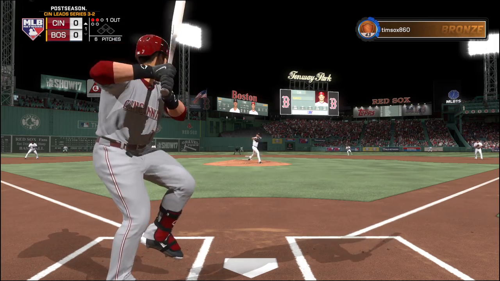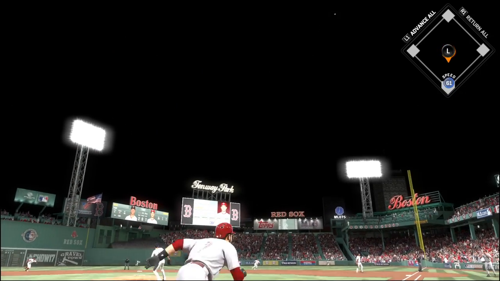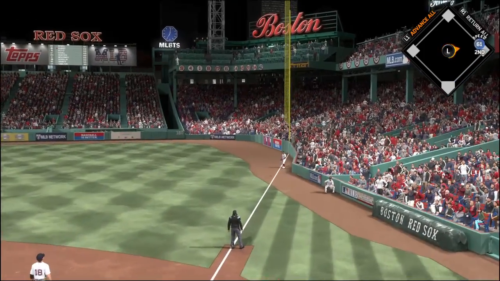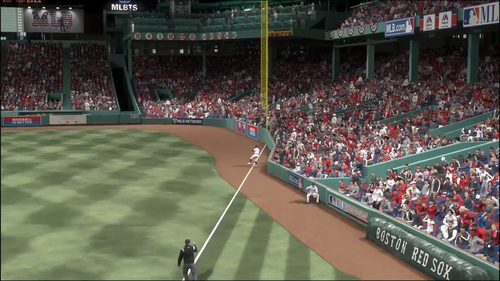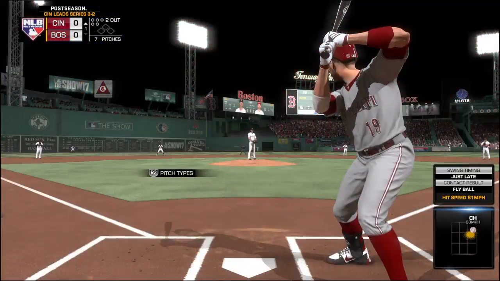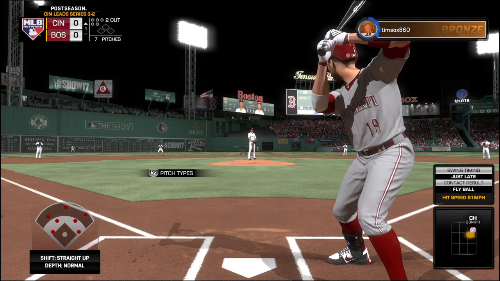Now with the 2-0 count and the power at the plate, it could be fireworks time. This is the kind of count he makes his money in. Betts is over and he puts it away in foul ground for the second out. Batting third, striding in, Joey Votto.